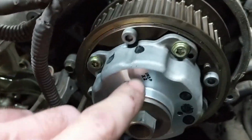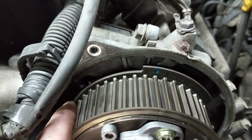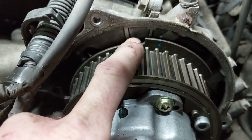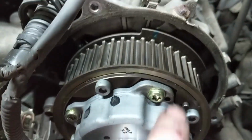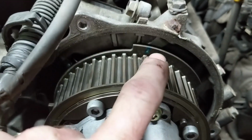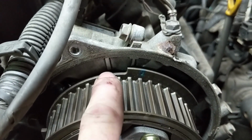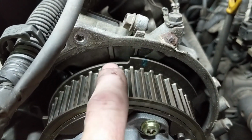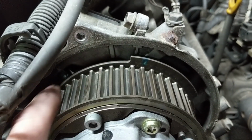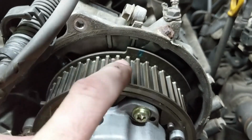The reason we want to do that is because I usually do it after I pull the belt off, but what will happen is once you pull the belt off, this will want to spring back around, which is okay. You could pull the belt off. Normally I'll pull the belt off and then rotate the cam with this bolt over into this location. It doesn't have to be exact right now because the marks on the belt will line everything up. But if you leave it right here, this thing is going to spring down to about right there. The timing mark here will spring down to somewhere around there. You don't want that to happen. So whether you do it before or after you pull the belt, you need to keep this in mind.